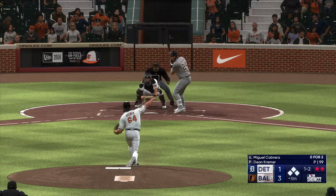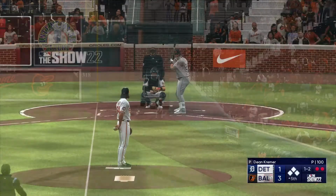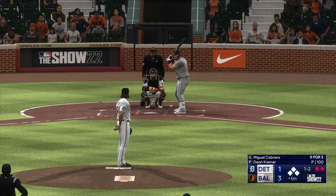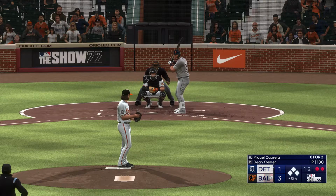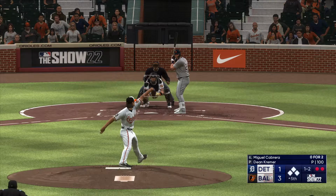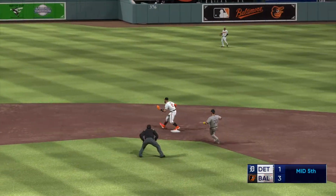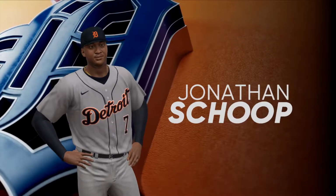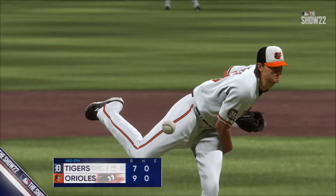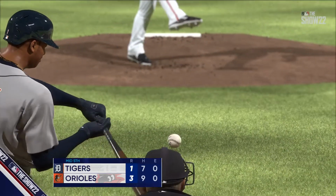Now a huge at bat in this game coming up. And a foul ball, he stays alive. Yeah, I'm surprised we didn't see a visit from the pitching coach here. Just to remind him, focus on the hitter. Don't worry about anything else. Here's a 1-2. They get the force. That ends the inning, and they limit the damage. Tigers get one back on the strength of this solo shot. And this is now a 3-1 ball game.